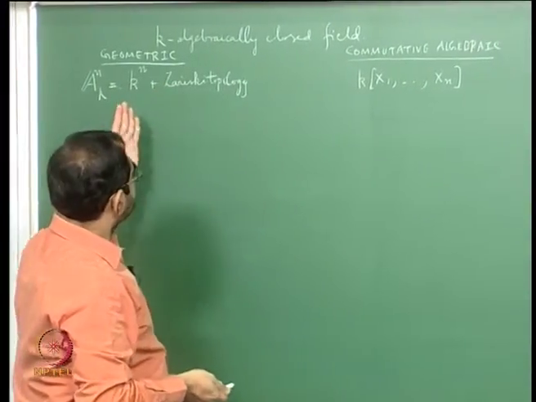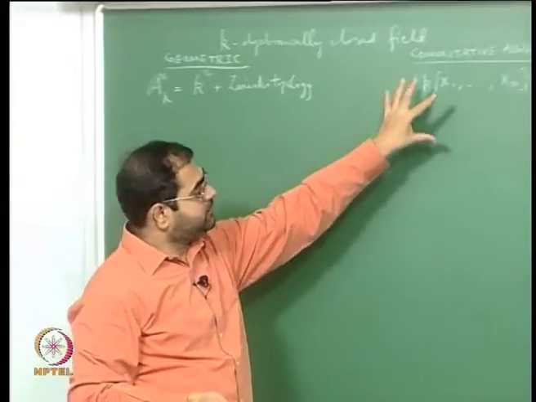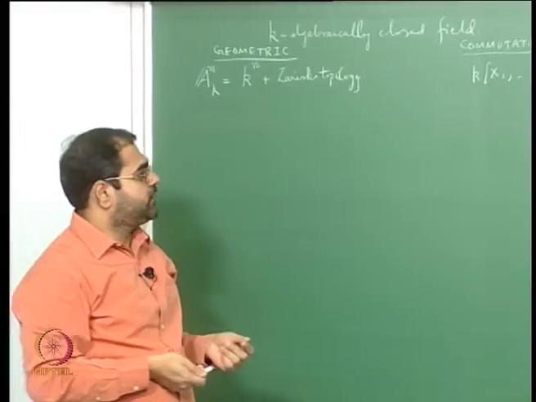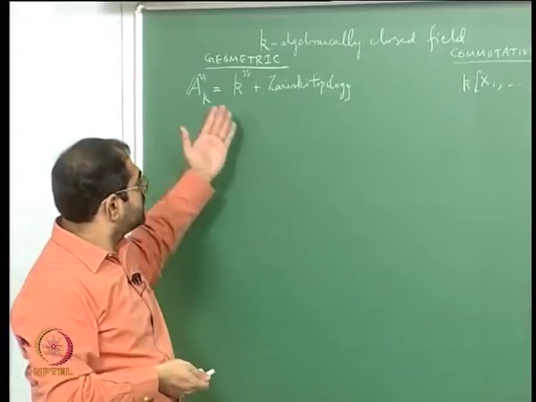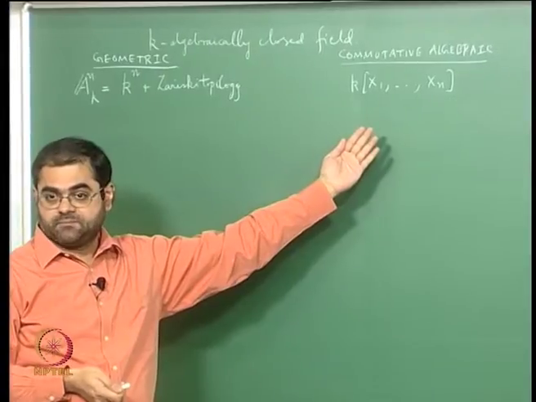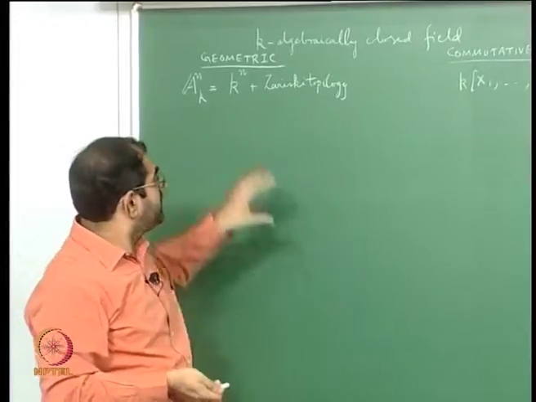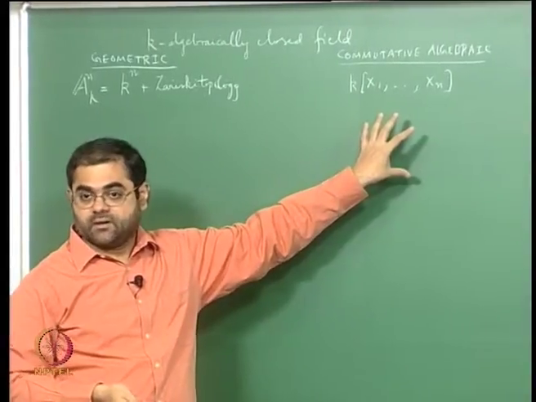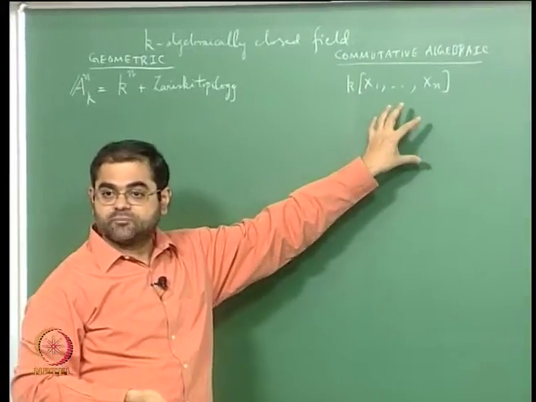Okay, so the geometric side has got to do with the affine space, the commutative algebraic side has got to do with the functions. See, it is supposed to be a statement of Felix Klein, who said that the geometry of a space is supposed to be controlled by the functions that you allow on the space, and so geometry actually comes into play when you have a space and you define what the functions on your space are going to be. Okay, so in this case the space is an affine space and the functions are the polynomial functions.